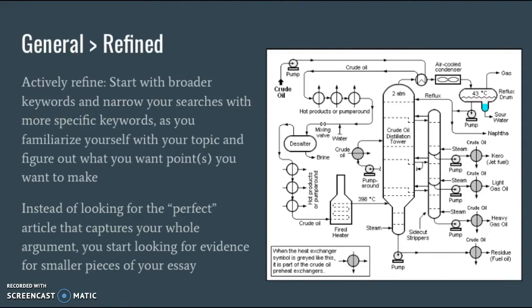Further, as you read about your topic in broader terms, patterns will emerge and ideas for your argument will begin to formulate in your head. You'll begin to consider specific pieces of evidence you'll need, case studies, polls, explanations of a complicated aspect, and so forth. This is the answer to the problem of trying to find one perfect article. Instead, look for many appropriate pieces, like a fill in the blank to a paper you're starting to write in your head.